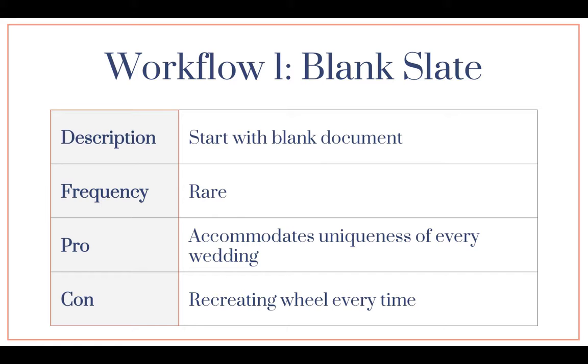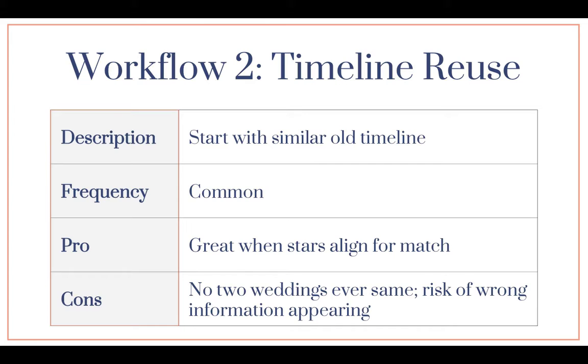So let's look at workflow number 2. This is the timeline reuse workflow. It's more common than the blank slate approach, and it's especially common in experienced planners who have a lot of timelines in their sort of repertoire. And what they say is, if I have a timeline to do, I try to find a timeline that I did for a past event that was similar.